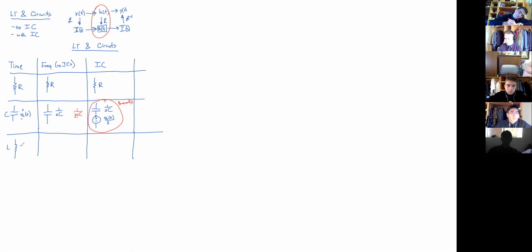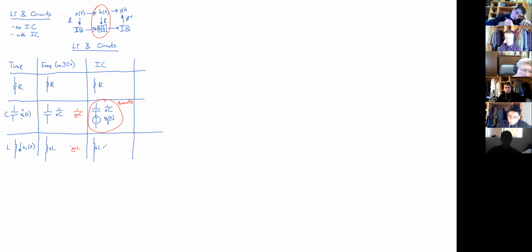Then we've got our inductor. And it might have some sort of initial condition of I sub L of zero. Anyone want to take a guess about what it looks like in the frequency domain, given that you may remember that in the phasor domain, it looks like an impedance of J omega L? L over S. Sabine, you're right, SL. Because all we're doing is just replacing our J omega with an S. In fact, in a deeper mathematical way, you'll see that the J omega gets converted to an S in the frequency domain. All right, so then what the heck do we do if it has an initial condition?